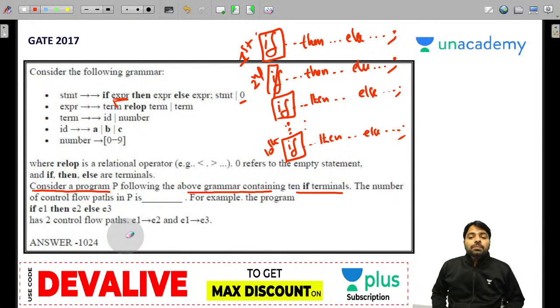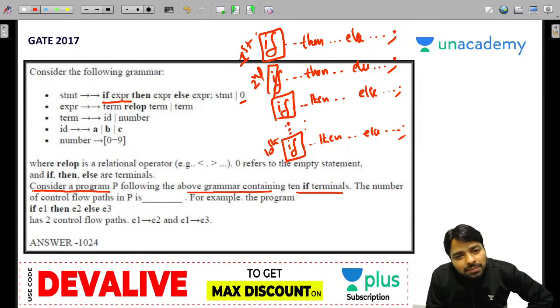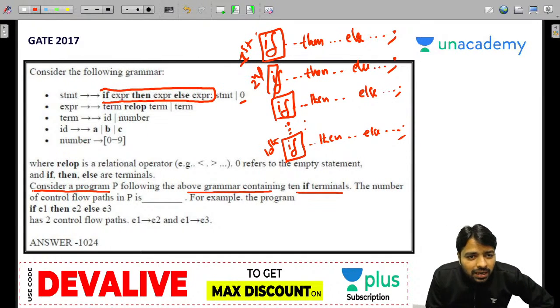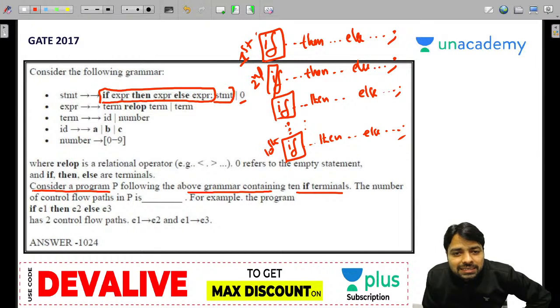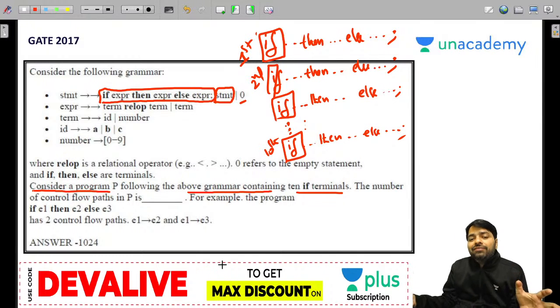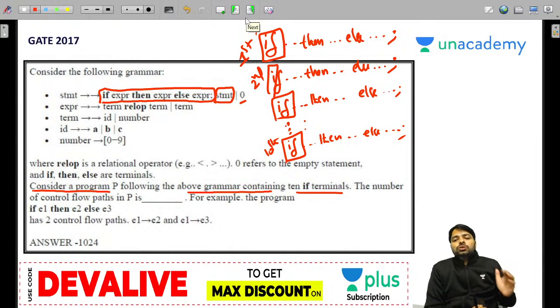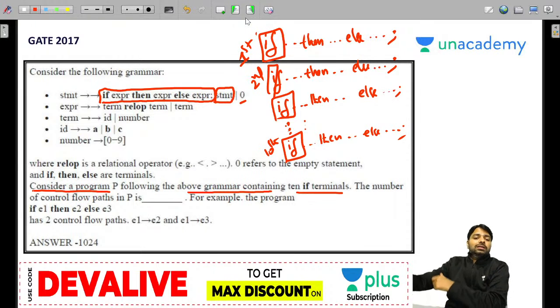That takes much time because you need to understand your grammar. The grammar is what we needed to understand, the program will never be understood otherwise. The grammar is telling that if else is the one. If you want to write another if else, you have to write it separately. It is not nested. Remember, it is a different if else. If it is nested, you may get a different answer, guys. Are you clear on this point? They are not nested if else. They are independent, individual if else. Each if else has 2 paths, and there are 10 if else. So 2 into 2 into 2, in total you have 1024 paths, if you go from the first if to the last if, the end. Remember that.